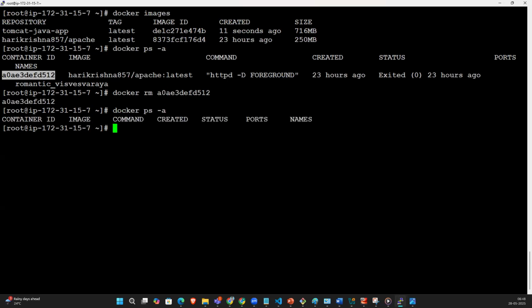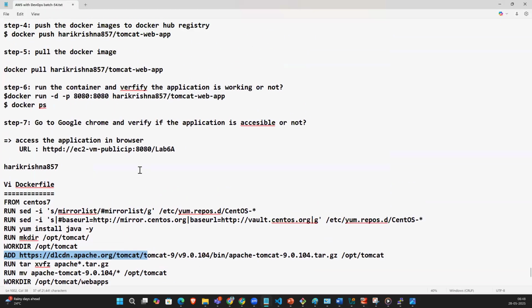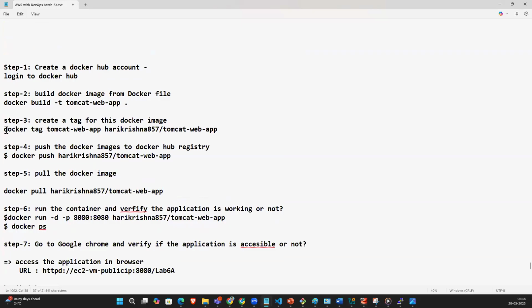Docker ps here. So nothing is working. So what can you do, guys? Once it is done, create the tag. How to create the tag? Docker tag Tomcat Java, here also Java, here also Java.